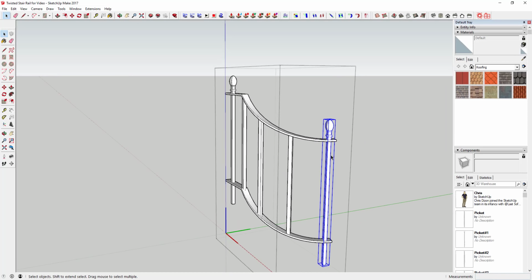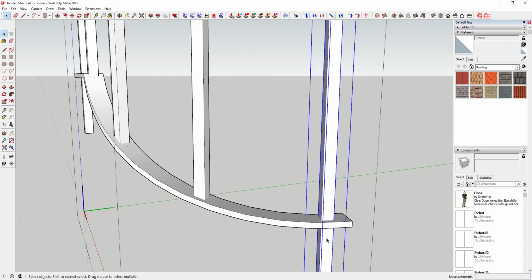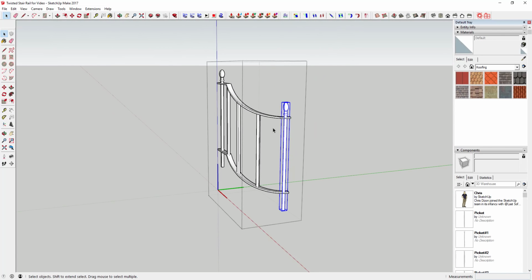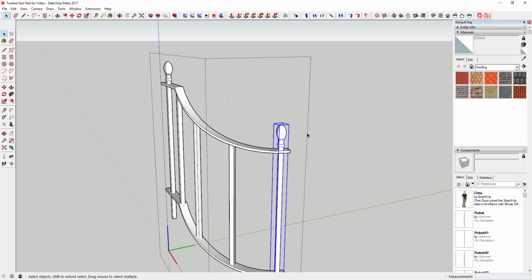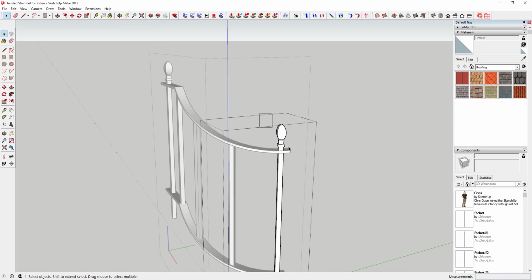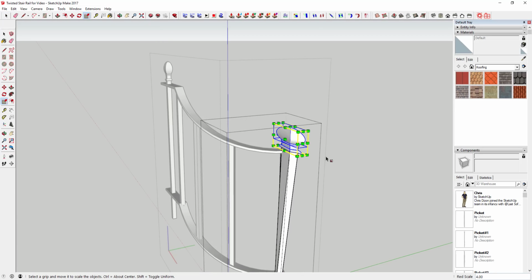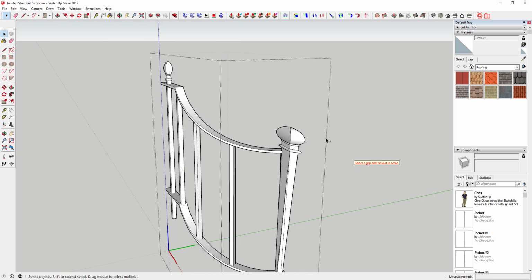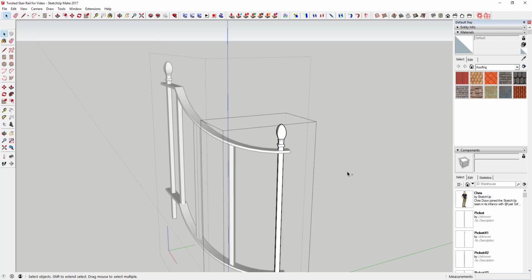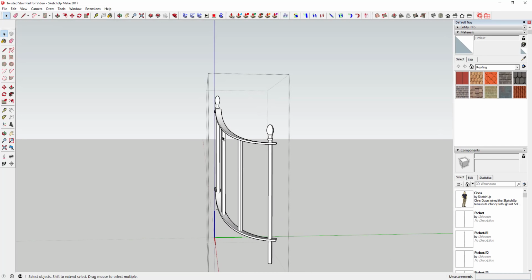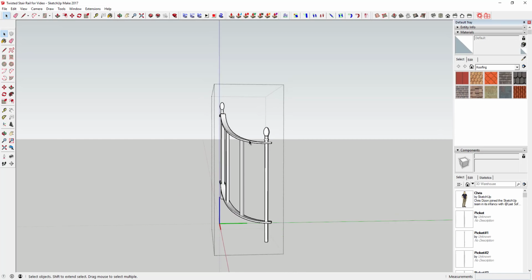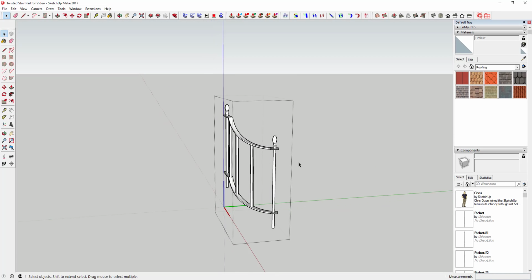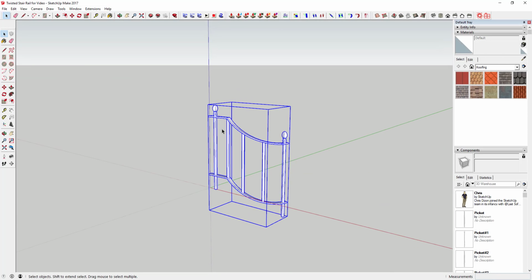So one thing to note when you do this, and this is why it's important that you go ahead and model everything and get it good before you start bending everything, is it does kind of break the components in your model. Like if I come in here and I select this and I start scaling it like that, you can see the other one doesn't scale. So the components that are in here aren't really working the way that they were before. And I think this extension may break everything when it bends it. So just something for you to know. Make sure that you model all of these pieces right the first time before you bend this. Bending it should probably be the last thing you do on this rail, because it just gets a little difficult to come in here and work with this stuff.